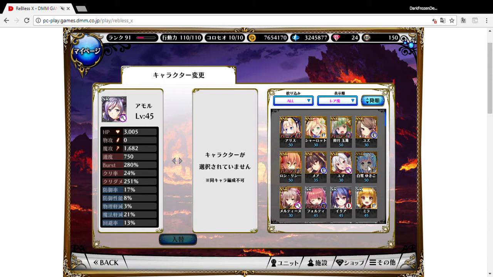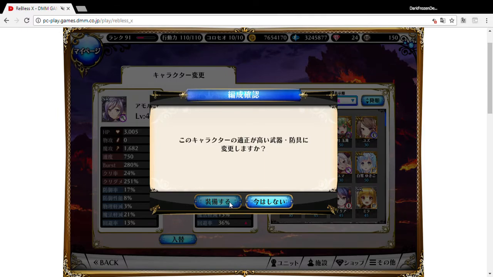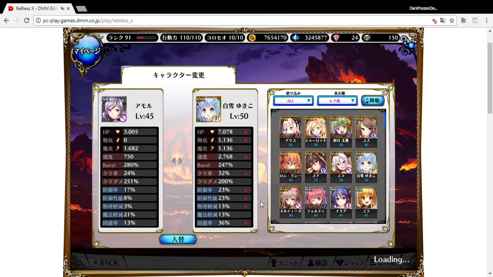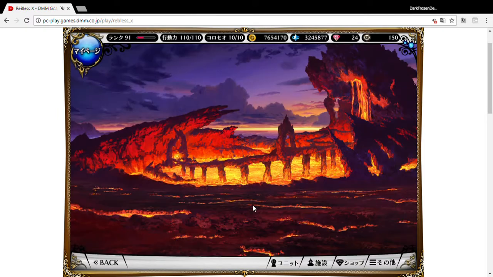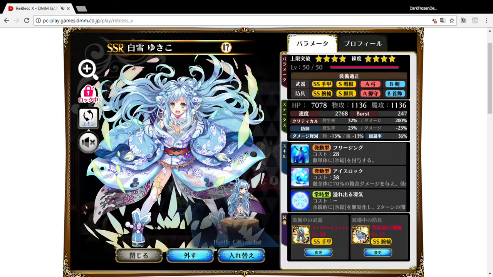Like, if I put her back in, she should still remain with the same stuff. If I hit this one, I do believe. I'll find out for sure. Just take it the other way around. Yeah, she still got her same stuff. That second one keeps the stuff you have. The first one gives suggested equipment. You probably want to just go equipping them on your own.